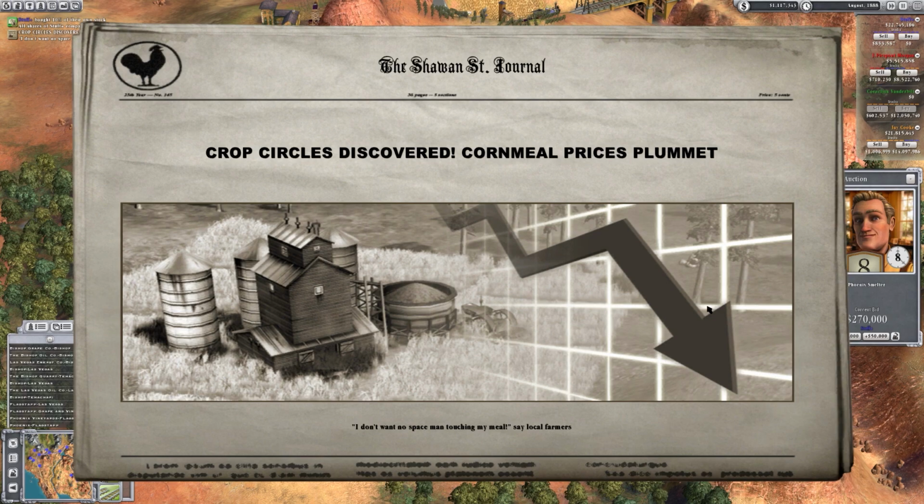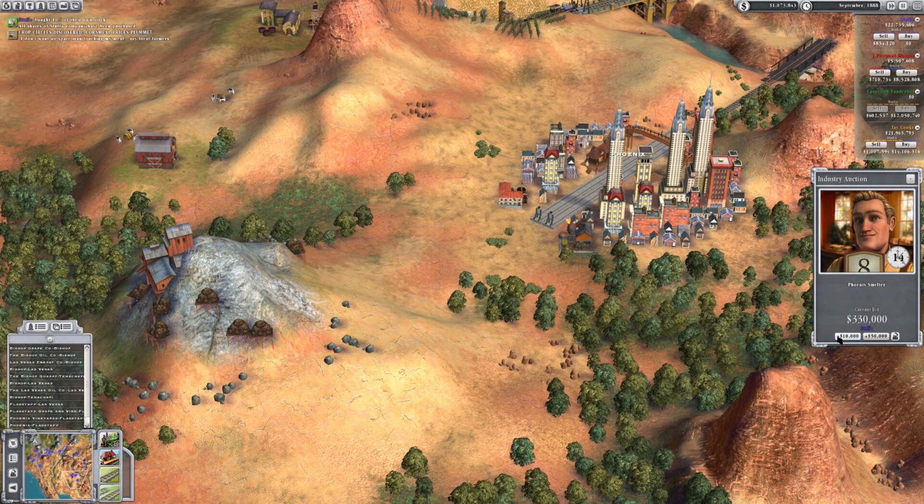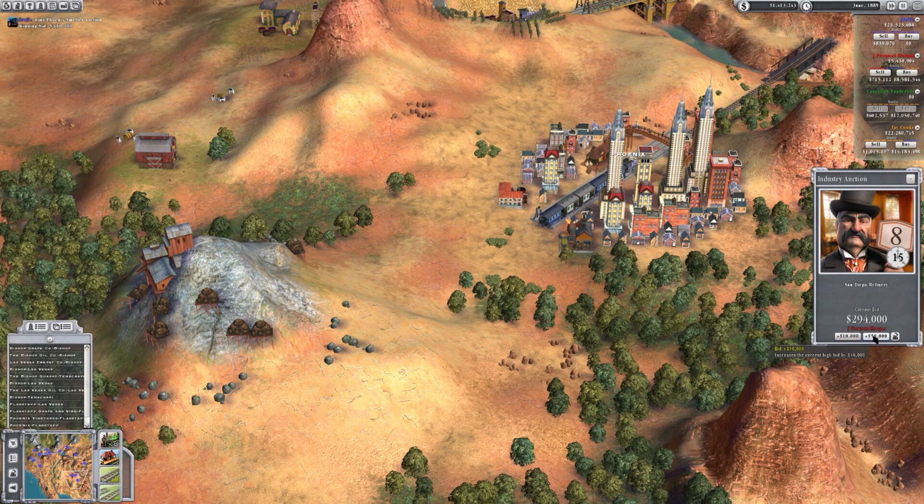Crop circle is discovered. Cornmeal prices plummet. It's going to cost 8.5 million for Morgan's remainder of their stock, and I only own 40% of them. And there's a San Diego refinery. We'll buy that out. And Jay Cook, 14 million currently for that.